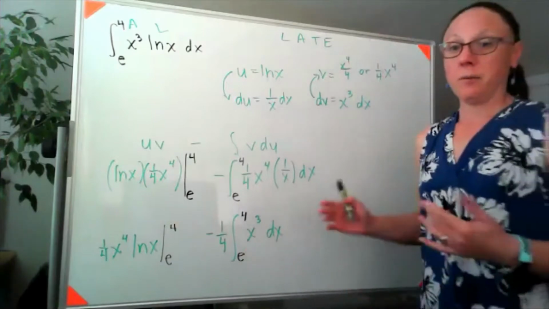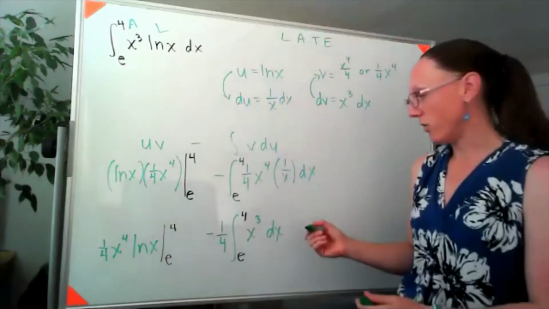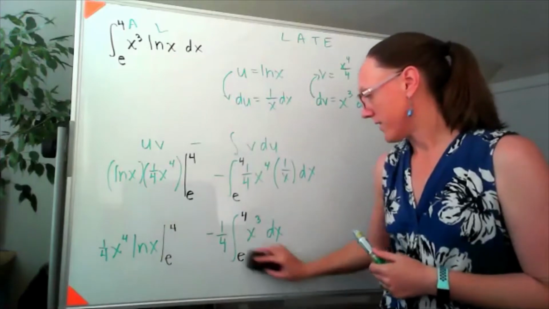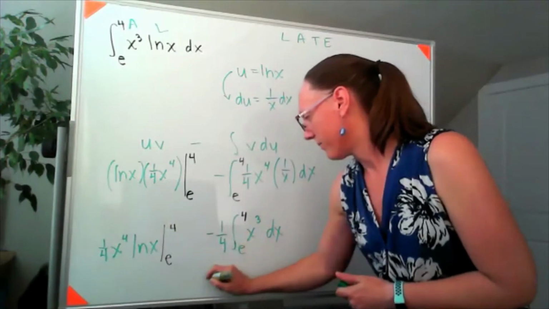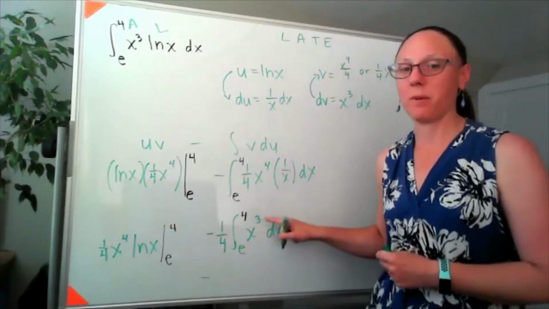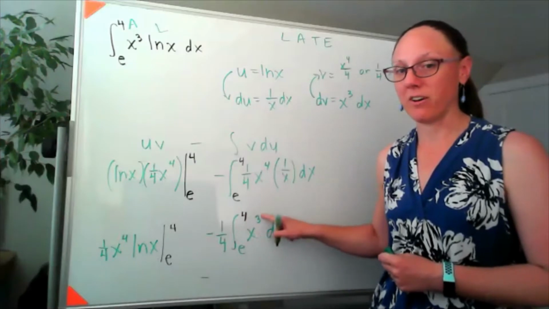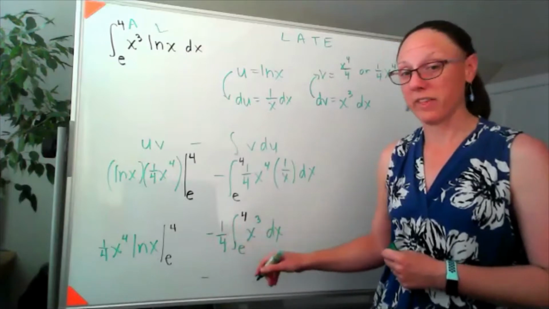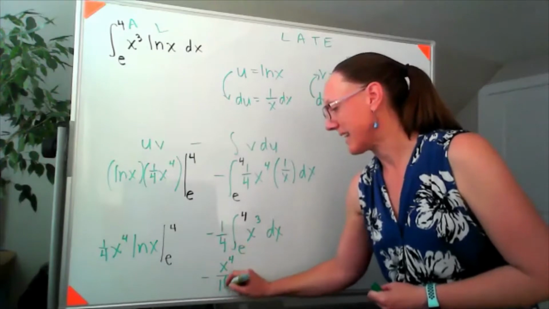Next step, I'm going to need to take the antiderivative here. I don't have a ton of space on the paper, my very large whiteboard paper, so I'm going to squeeze this and put that e right there, because I think I can still fit this. Since I've got x raised to a power, I'm going to add 1 to the exponent and divide by the new exponent. So when I add 1 to the exponent, I'll have x to the 4th. Dividing by 4, but I've already got that 1/4 out there, means I'm going to end up with x to the 4th divided by 16.